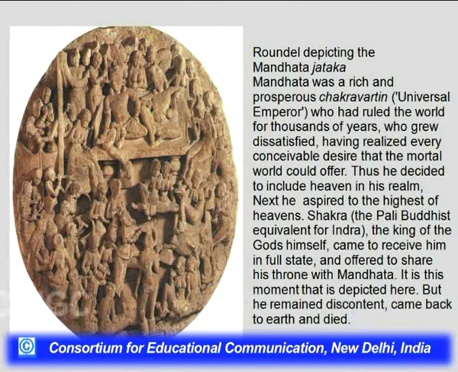What you see is the Mandhata Jataka. The Jataka relates to a rich king or emperor who was a Chakravartin or a universal emperor who ruled the world for over 1,000 years. And as he ruled over the world, he grew discontent and dissatisfied because he had experienced every conceivable desire that any mortal world could offer. So everything from pleasure to joy he had experienced.